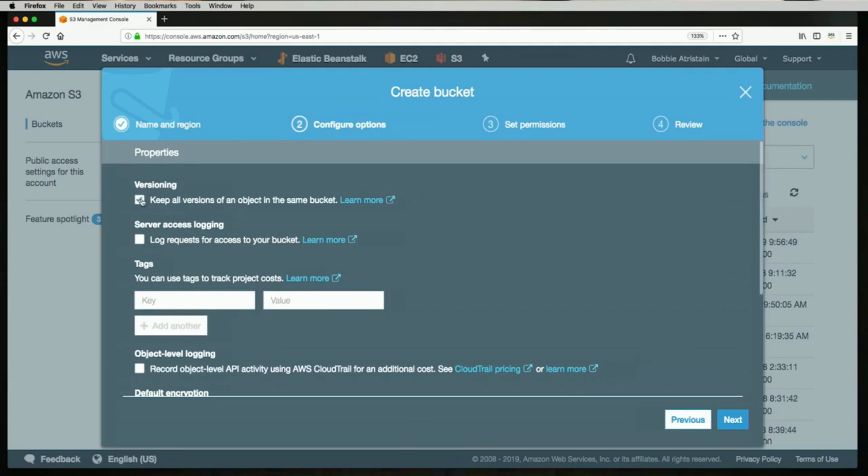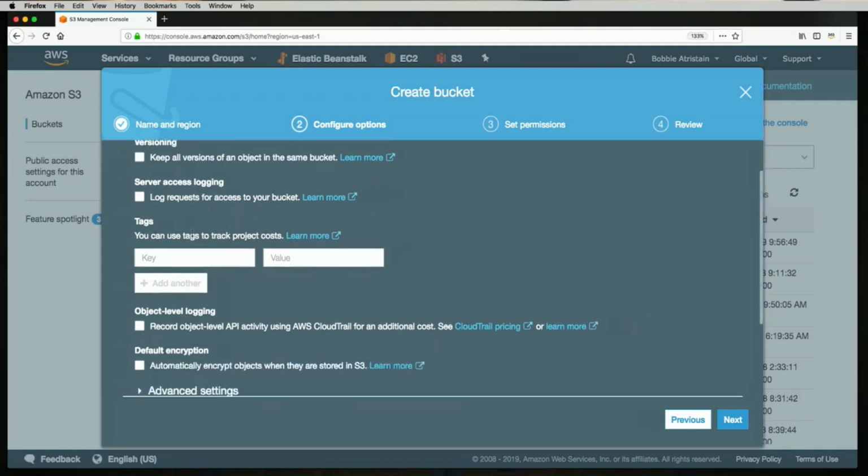If you check to turn on versioning, that means if I upload a new index page, for instance, but maybe I overwrote something important, I would always have another version of that that I could have access to. So this helps to prevent against accidental deletes. Not a requirement, something you can or cannot choose to turn on.